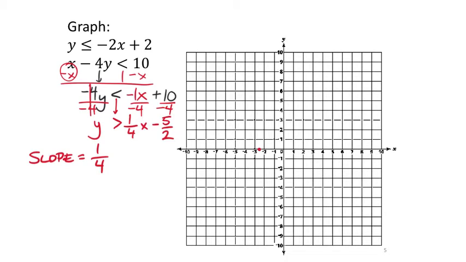And I still haven't even graphed the second one. I'm not even worried about the first equation yet, right? So let's go back to the original inequality, x minus 4y, which is supposed to be less than 10. Really, right now, what I would like to know is where it equals 10, because I'm looking for the line right now. I don't care right now about the inequality. So even back then, up here, I could have put an equal sign there and an equal sign there. None of that would matter right now because I'm looking for the line, okay?